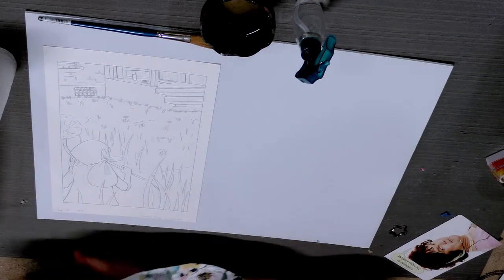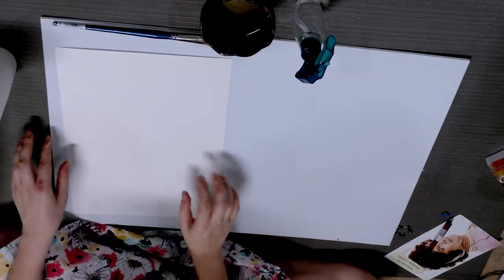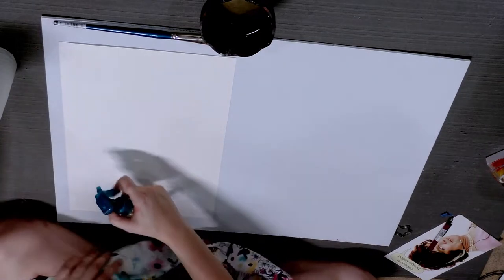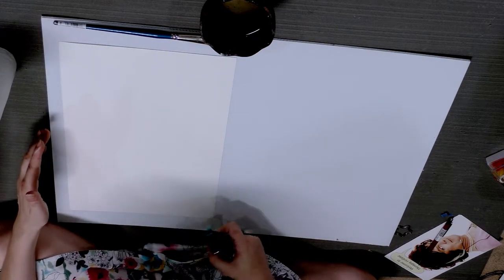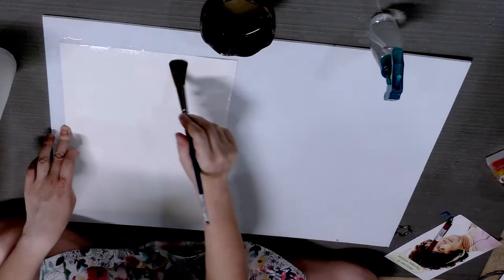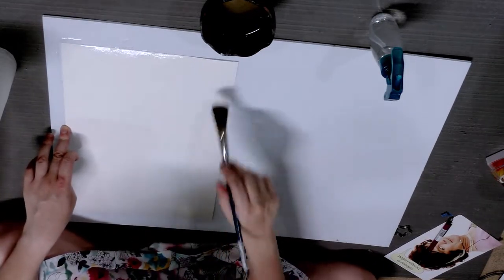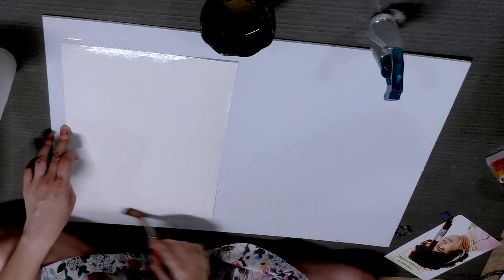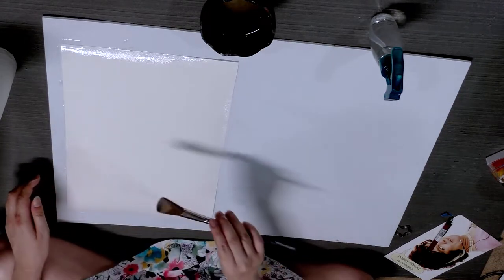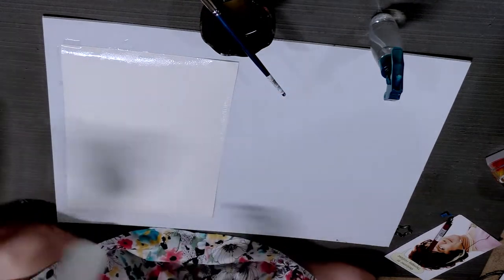So when I stretch these pages, I'm going to stretch them one at a time. I'm going to start by turning it over to the back and saturating the back of my paper with my spray bottle. And then using my mop brush. This is just a synthetic Cotman mop brush. There's no need to really invest in an expensive mop brush. I've had the same mop brushes for several years, so they will last you. This is just a Cotman 999.